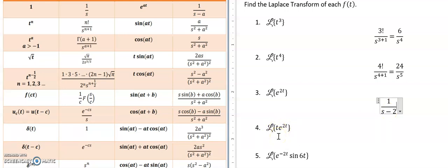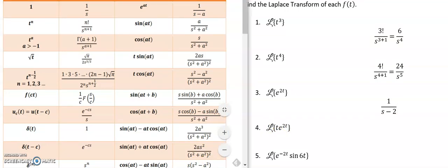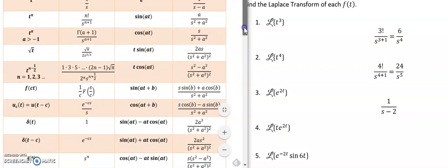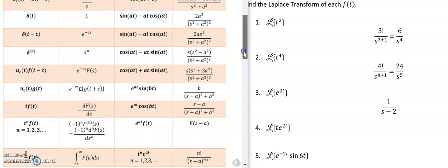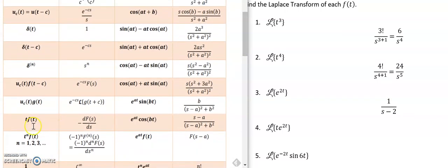For this function, we need t times an exponential. Let's see if we can scroll down and find t times an exponential, or t times another function. Here we go. So one formula that we can use is this one where we have some function, any function, times t. This is one way to derive it. We could find the Laplace transform and then take its derivative, its negative derivative with respect to s.